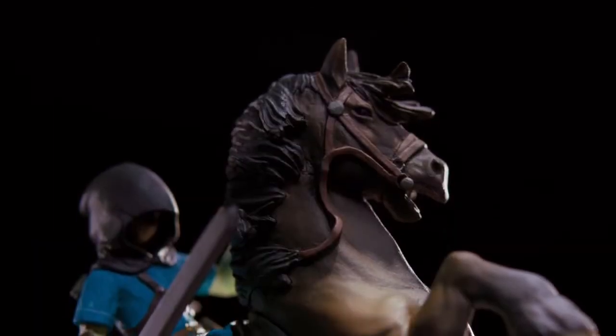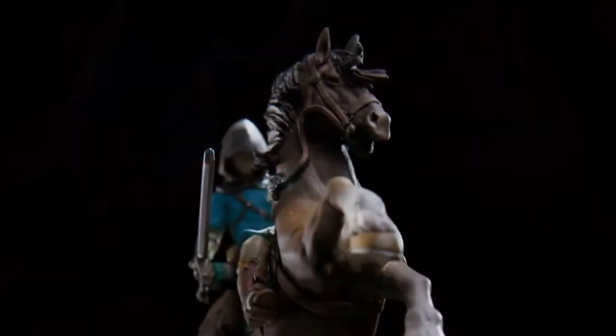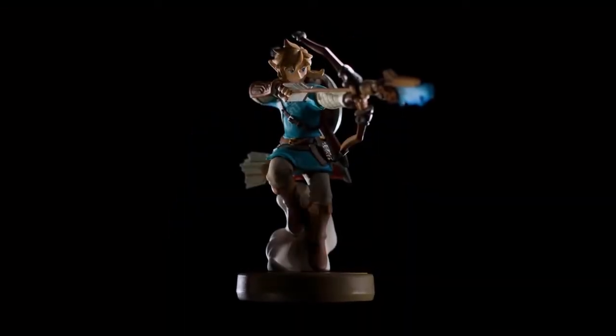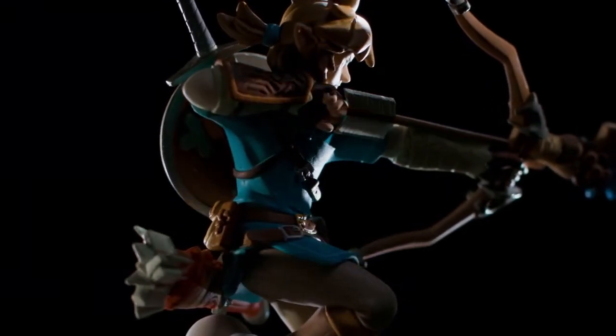Not to say the game won't have its own amiibo. Take a look at these. This is what I like to call Horsey Link, shrouded in mystery with that hood of mystery. Keep in mind, these are likely prototypes and might not look quite as detailed, but Wolf Link was pretty good. That's the bar they should aim for.